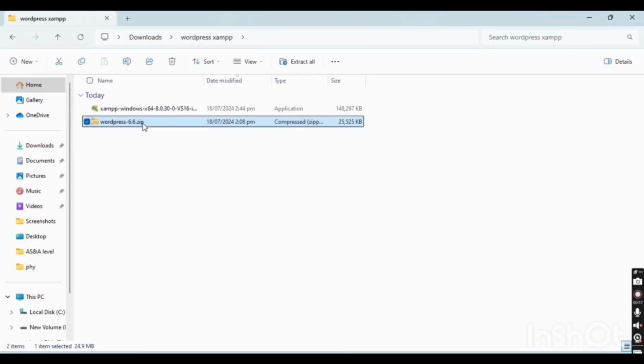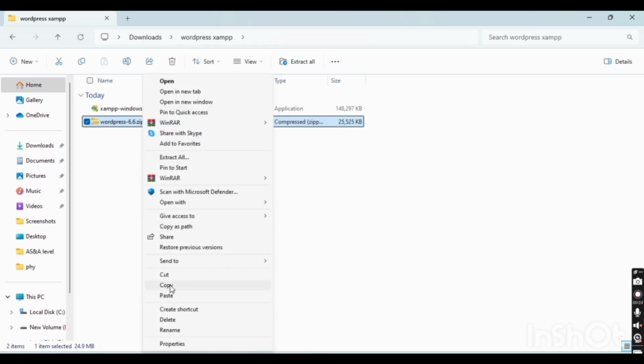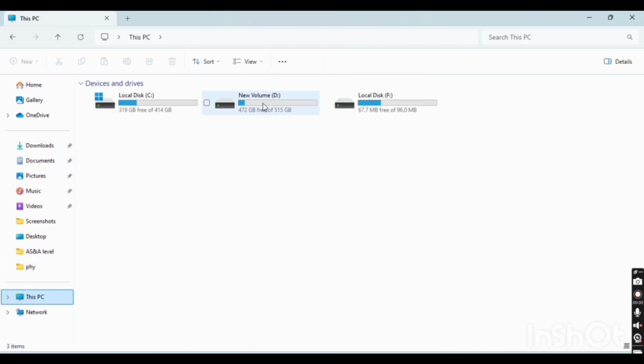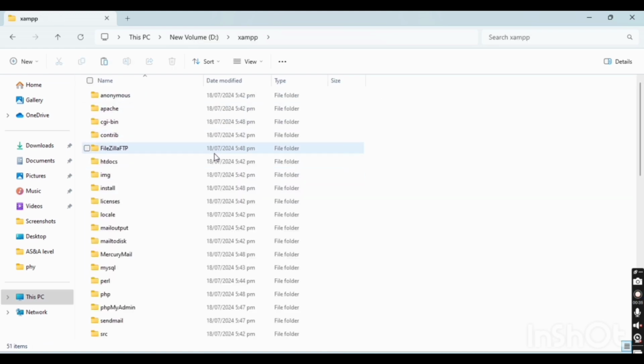Now go to the download folder where you downloaded the WordPress file. Copy that file and go to the htdocs of the XAMPP folder. So I have installed in my disk drive D. So I'm going to open that and I'm going to open the htdocs folder.